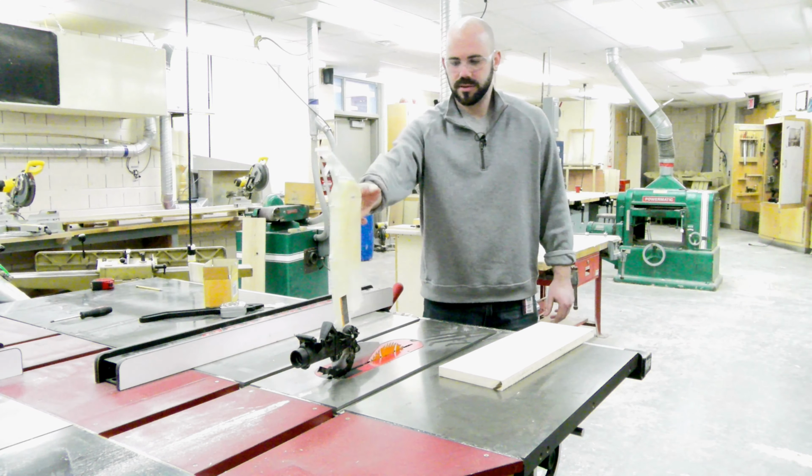Another important note I want to make before we leave is beginners tend to watch the blade, okay? The blade is where you do not need to be watching. What you need to be watching is this fence area. You want to make sure that your jointed edge stays in contact with the fence area at all times. So when I'm cutting, I'm actually watching that jointed edge to make sure that as I feed this board, that jointed edge stays in contact, okay?